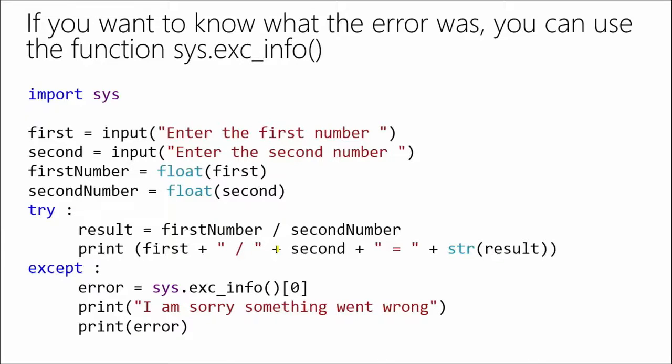One of the neat things you can do is use a function that's part of a module called sys, called exc_info. Not very intuitive, but really useful. This will contain the complete error message, which is actually a massive list with all kinds of details about where the error occurred. In a big program you might write that information to a file so a support team could look at it later to get the full information.